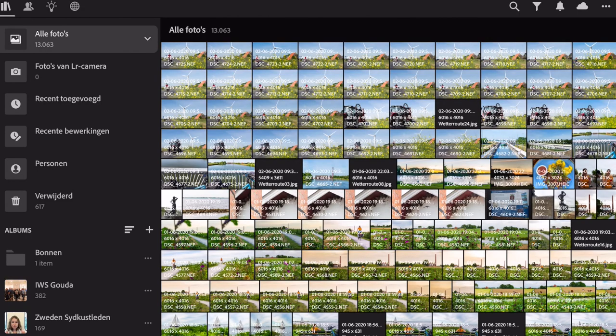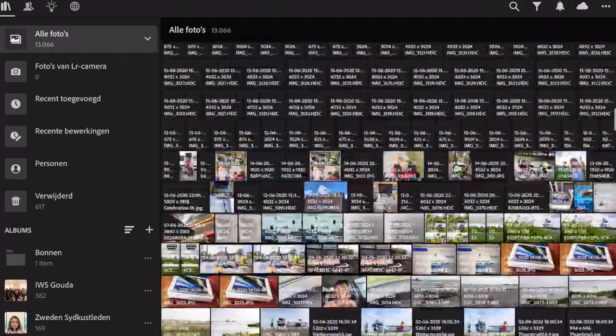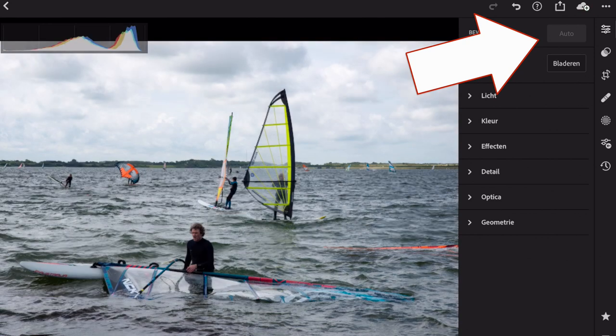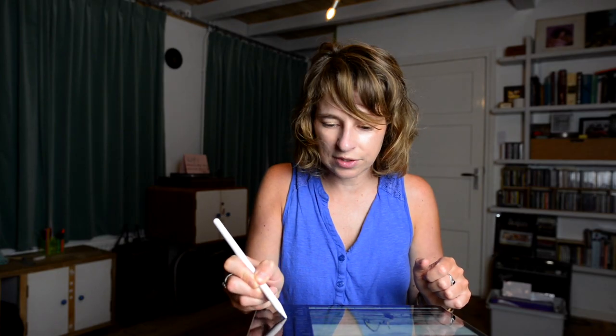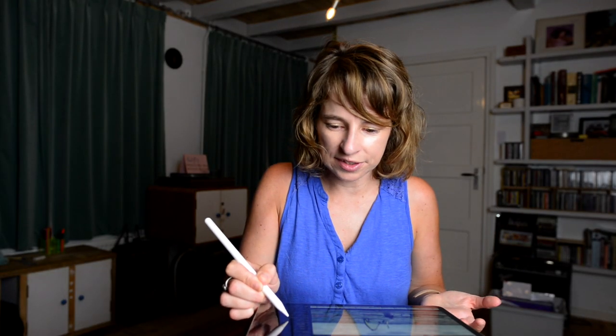So I've got Lightroom here. I put my SD card in and that way I can import it to the iPad. I imported all these photos. Here's a picture that I haven't edited yet. I mostly first go for automatic — then it already does some color managing and light managing. It's actually almost the same as Lightroom on the MacBook. Because you have the pen it's very easy to make changes. You can really play and it goes really fast. You can just nicely sit on the couch or sit in your tent and just play around with the settings. Yeah, it's all in Dutch, sorry guys.